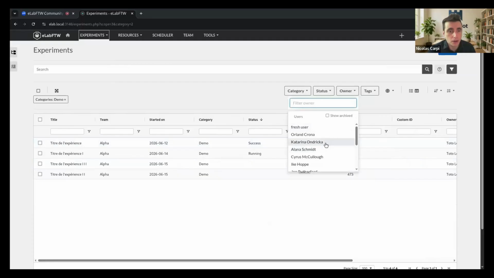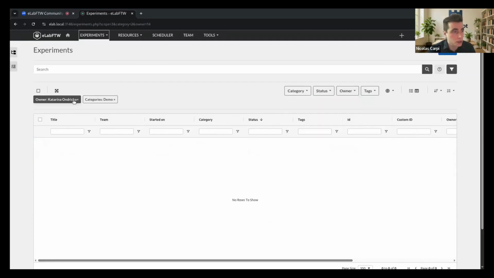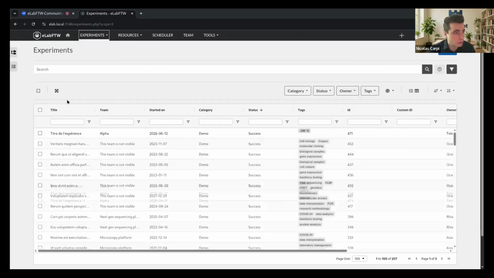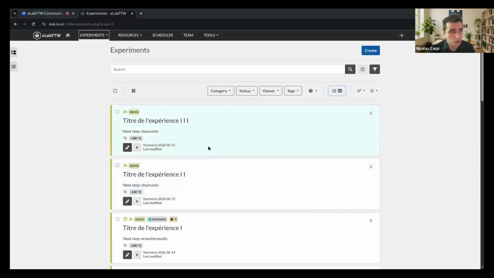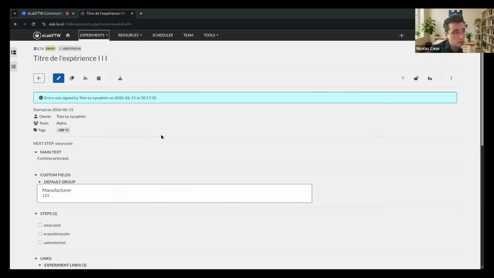Yeah, so basically, a lot of work has been done on this new interface, and the application also is more reactive because now we are using Svelte, and we will continue to use this library to make the feeling of the application faster and better.